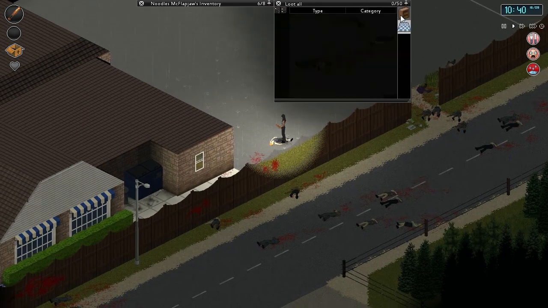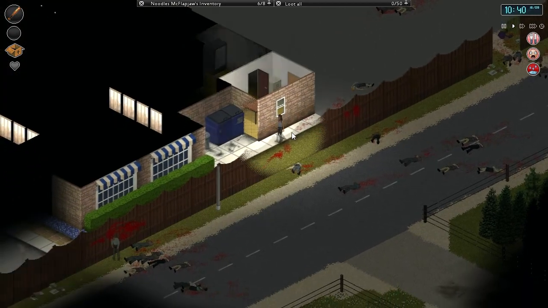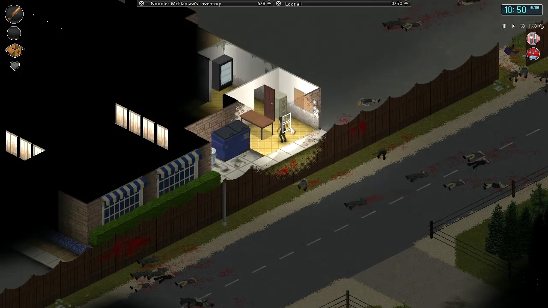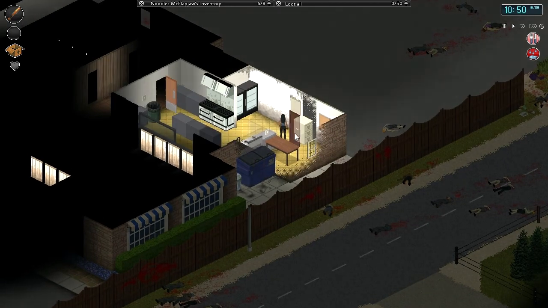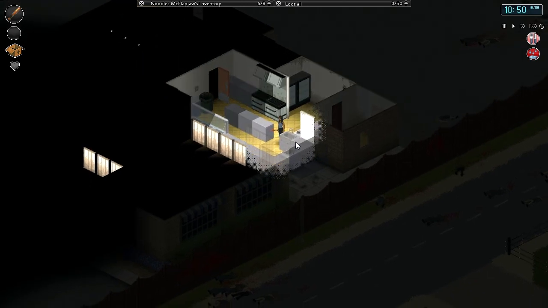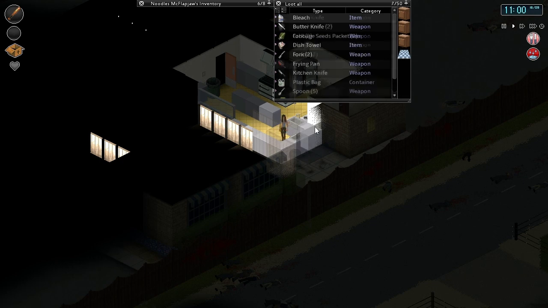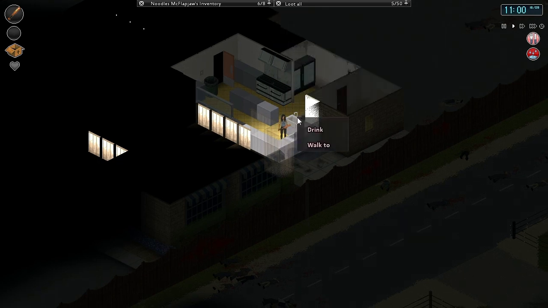There we go. So that zombie's down. I hear a lot of zombies. That could potentially be a problem. But we're going to hang out inside for a little bit, see if we can dry ourselves off a tad. Worst case scenario is we make a ridiculously amazing Indiana Jones escape. Drink from there real fast, get ourselves squared away.